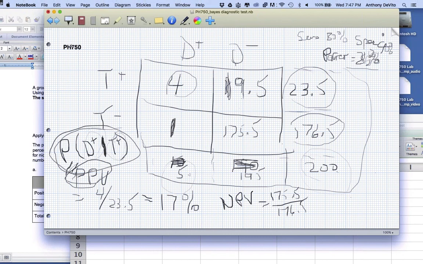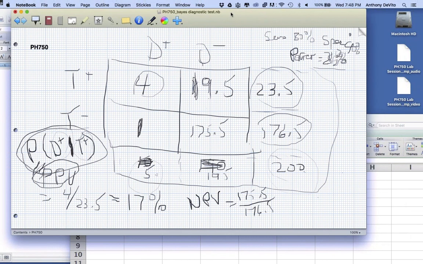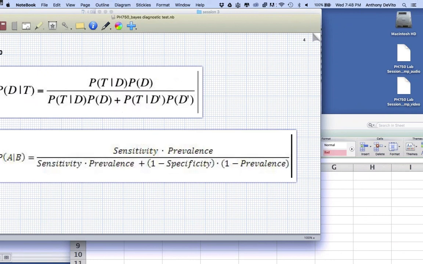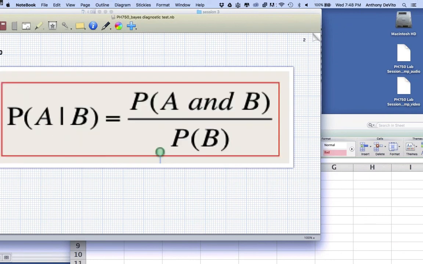Okay, so let's take that to the next step. You remember we were talking about something called Bayes' theorem, which is a simplified way. I hate to call it a simplified way because it's going to get complicated. But it's a way for us to calculate a conditional probability without doing this hodgepodge with a fake population, and just using the data that we actually know about a population. So I'm going to step back a bunch of slides, and we'll get a couple of ugly formulas up here that we'll step through.